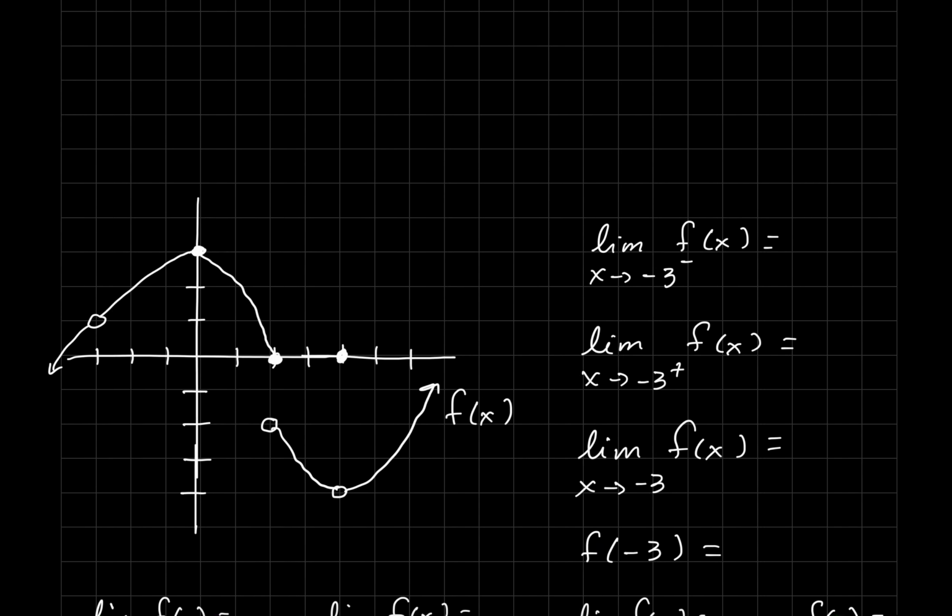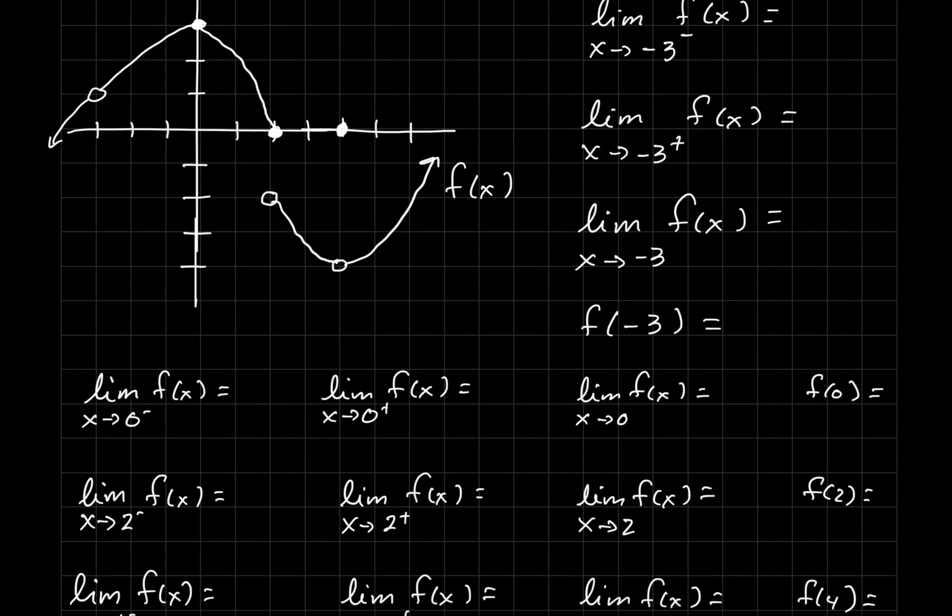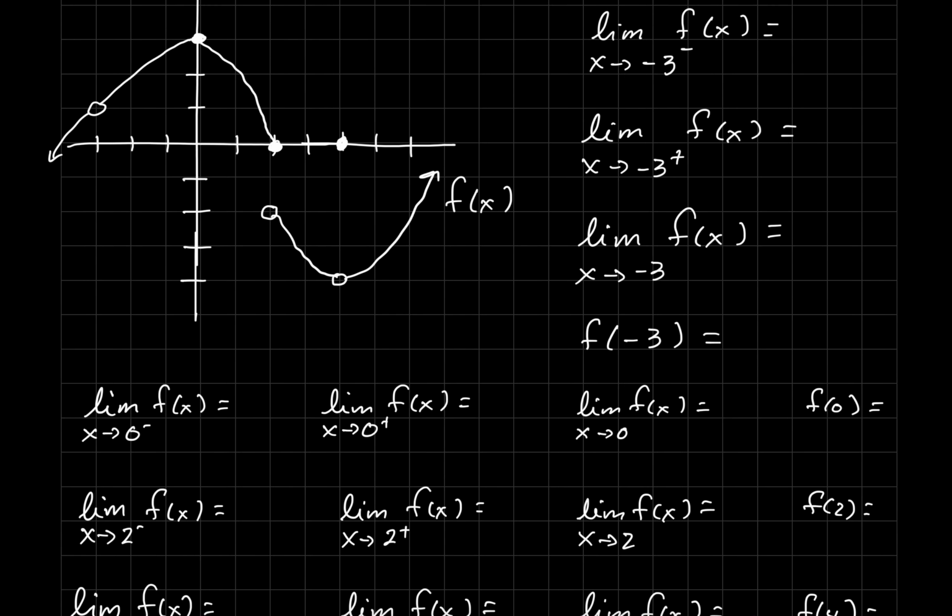Let's look at a picture to help us understand it a little bit better. So right here we have a graph of f of x that has some discontinuities. We'll talk about what that means formally later on, but you've probably seen that concept before calculus. And we're going to find some various limits and function values at 4 different x values. Let's start as x is approaching negative 3. So right here is x equals negative 3.